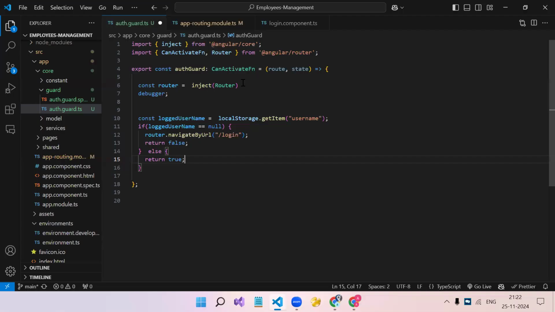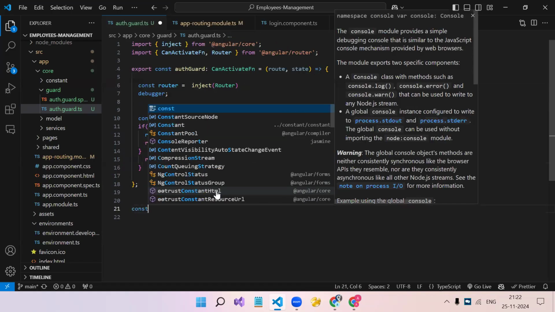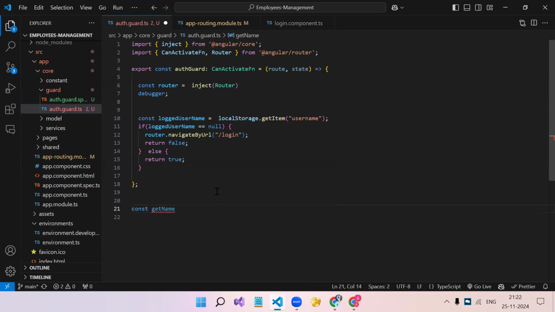Well, in JavaScript, we can create two types of function, either a normal function or an arrow function. The first difference is syntax. In an arrow function, we can have a single line return also. Let's say you have a function getName and you only have a single line. Without using a return statement, you can return something. So we are returning this value without using a return statement.